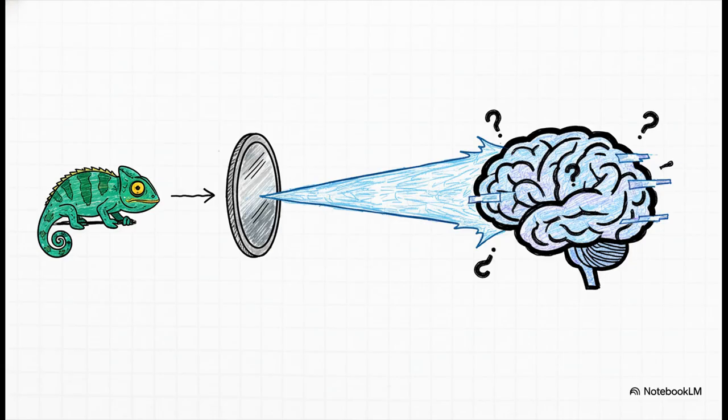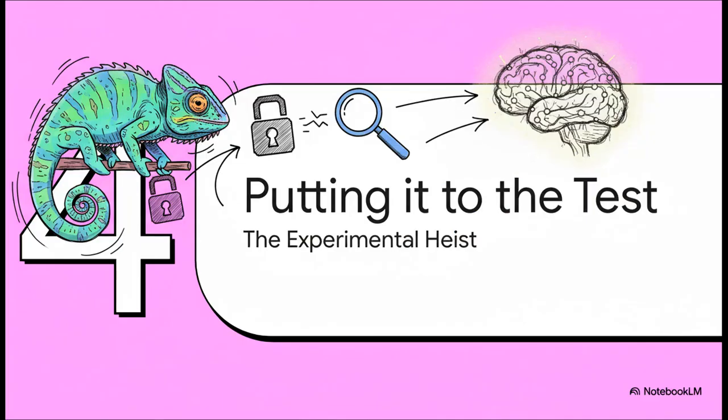And that right there is the key. Chameleon isn't just throwing attacks at a wall to see what sticks. It's turning the AI's own intelligence against it. It's a clever adversary that literally learns from its target. So, that's all the theory. But how does this slick attack actually hold up in the real world?